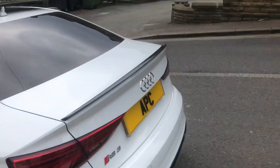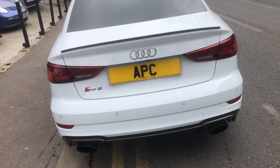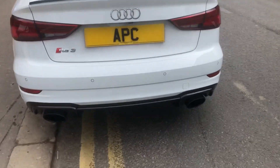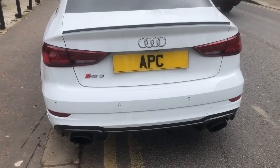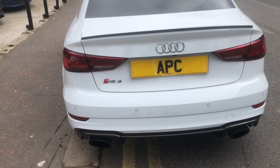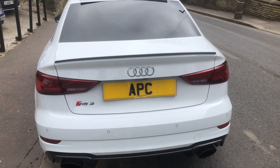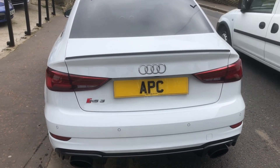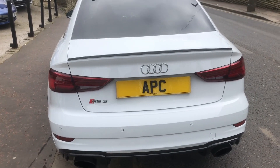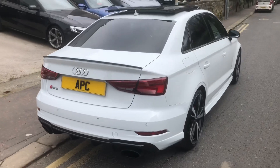Coming up to the rear, we've got parking sensors and I can see the reverse camera there under the plinth. Those black exhausts indicate we've got the upgraded RS sports exhaust, along with many other extras I'll get to in a minute. Being a 400ps model, have a look — it's got the rear indicators that strobe like that with the dynamic rear.